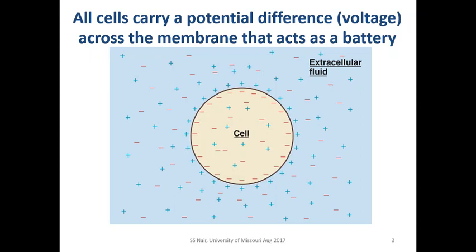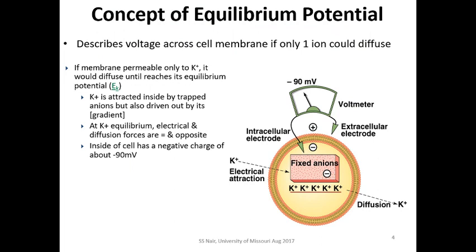How is this battery created? We need to know that. So moving to slide 4, this is the typical structure of a cell. I don't know if you can zoom in on the cell membrane and make sure that you understand that it's formed by a lipid bilayer. You can see the lipid bilayer, and try to sketch it in your notebook, that lipid bilayer, which we have done in class.